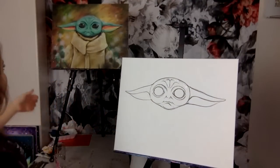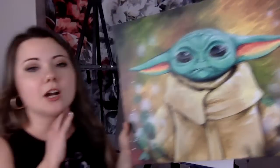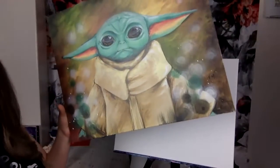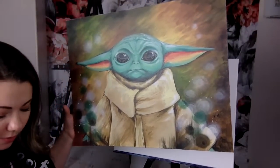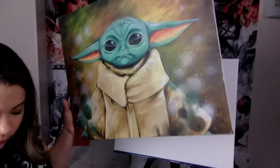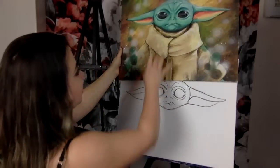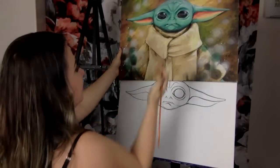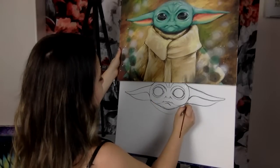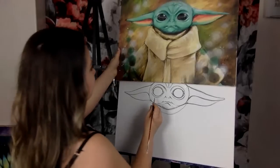Okay, I see lots of thumbs ups. So that's awesome. Now we're going to move on to the body. We're going to start with a scarf. Well, it's not a scarf. It's like this top part of the jacket, right? So that's what we're going to do first. Again, I'm going to use my gray paint. And I'm going to start by sketching the line right here. So we'll put a line right here. You see? Right under.